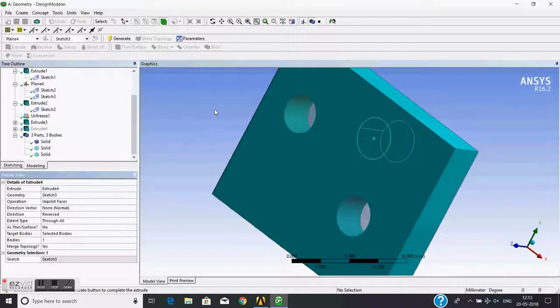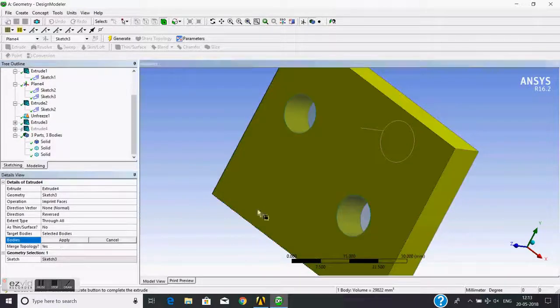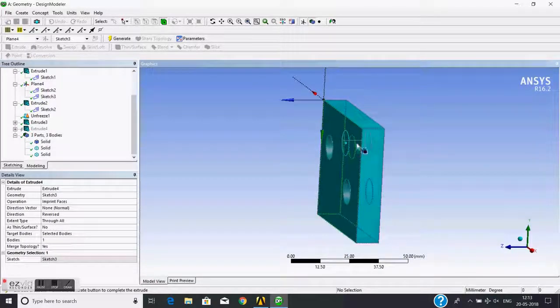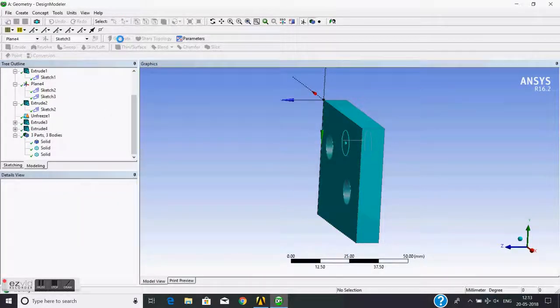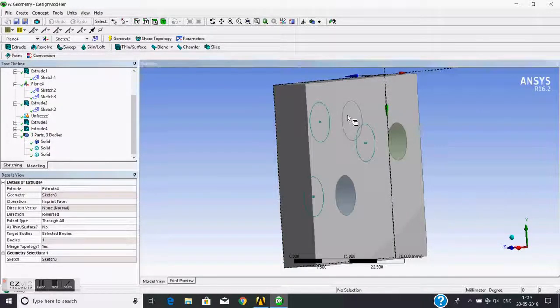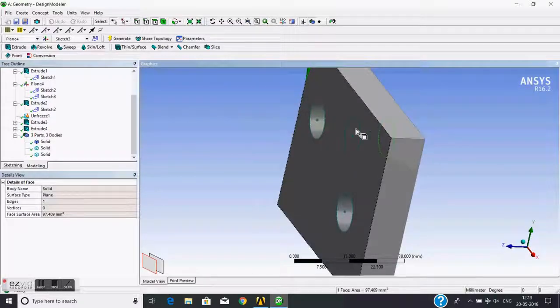If there had been more bodies, this operation would be valid for all of them, but I want to restrict this operation only to this solid. So I use Selected Bodies and choose only this body. Then I will regenerate this operation. Now you will see the imprint operation has been done on both sides.